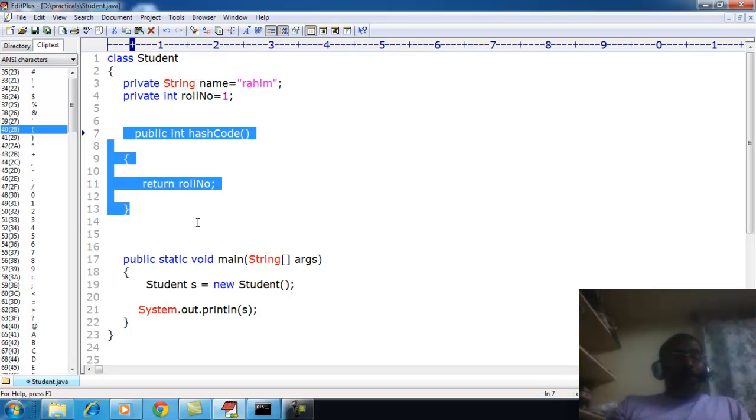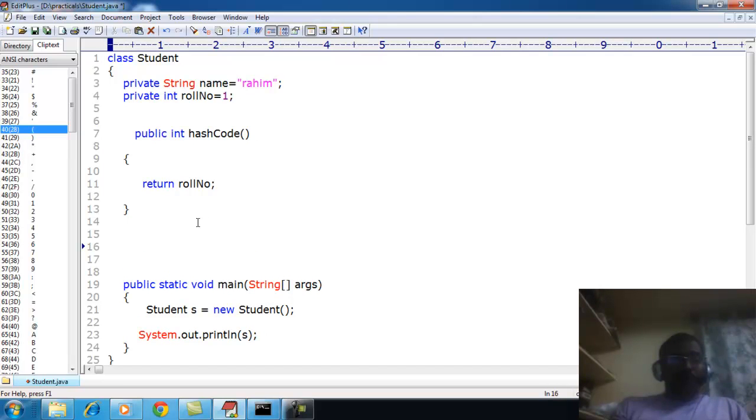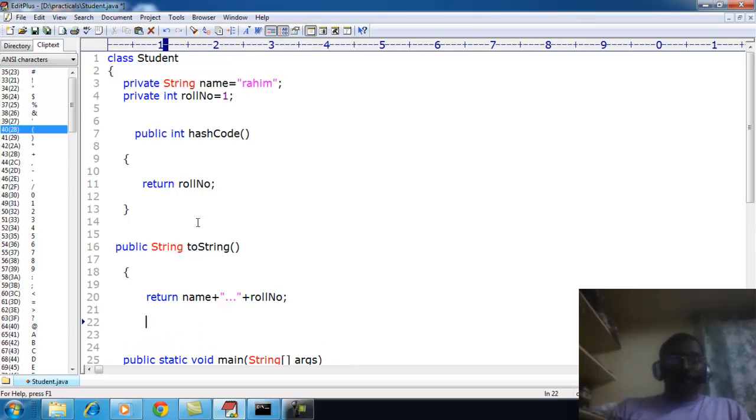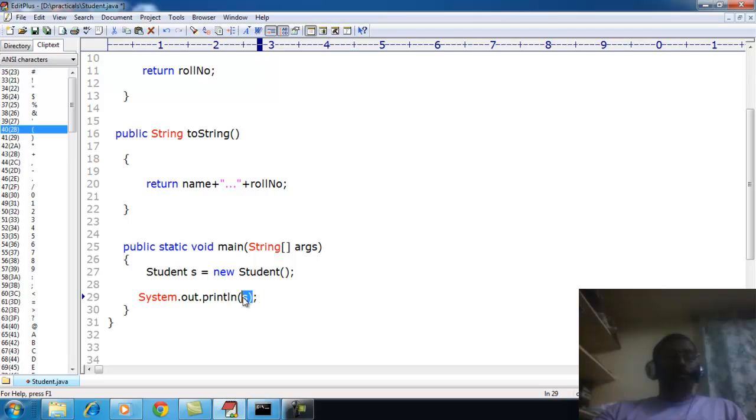Now I want to write the toString method also along with my hash code. Then what will happen? public String toString. Here what I am trying to do is return name plus roll number. Now what will happen? Whenever you try to print the object reference variable, the toString method will be executed internally.